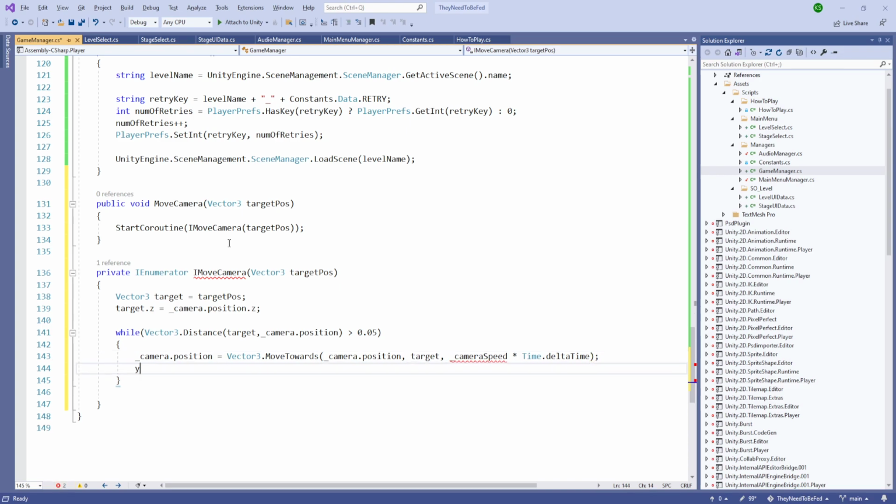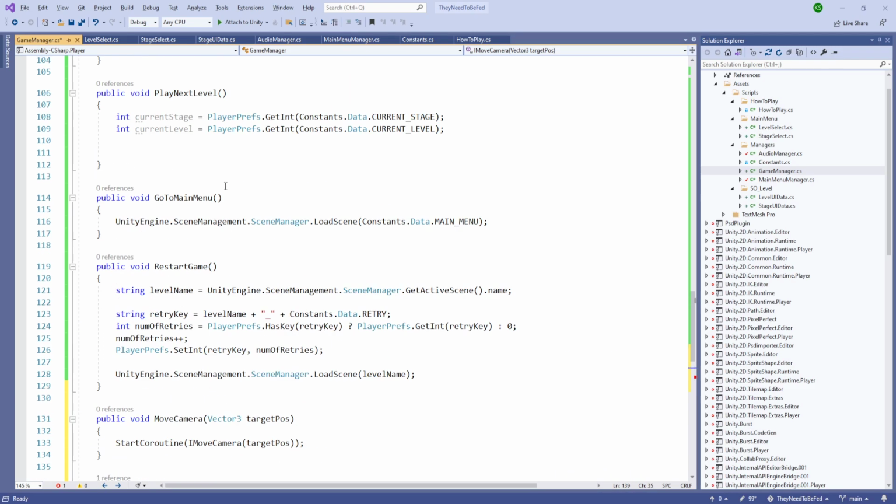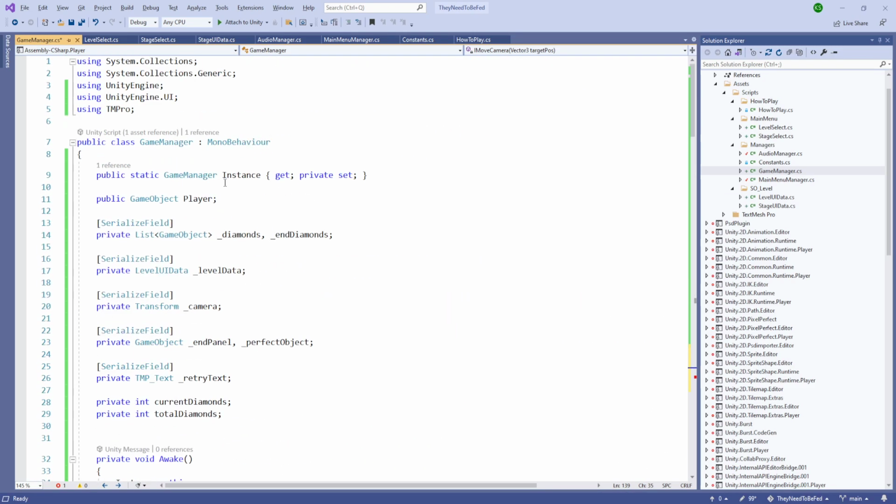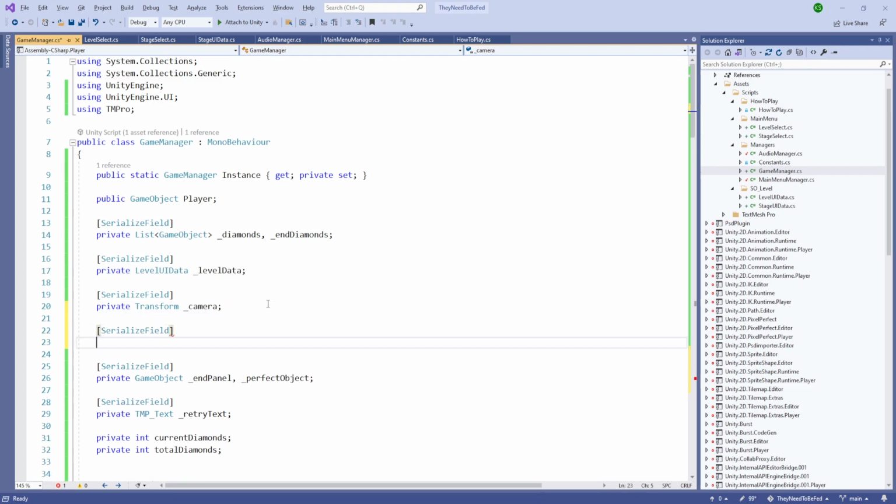And we'll need to create the camera speed, and at the end we'll set the camera position to be the target. And we haven't created the camera speed, so it's going to be a serialized field, private float camera speed. Yeah, serialized field private float camera speed.